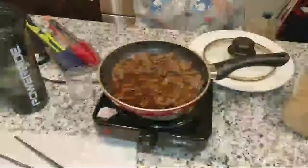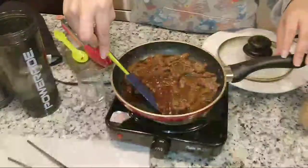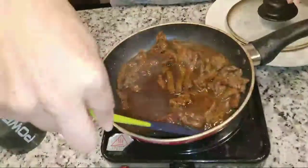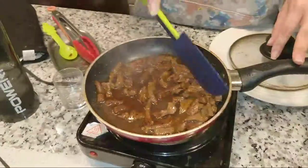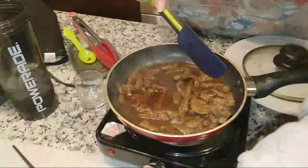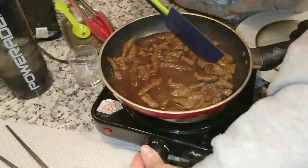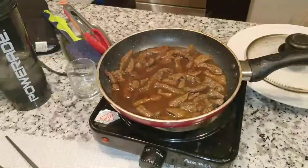It's okay if you add water because the sauce is thick enough that it will still keep its flavor. Now, if you don't add enough sauce, it will get too liquidy and diluted that it will lose its flavor. But usually the sugar helps with that. So try to keep the heat on, at least on warm. Otherwise it'll get really cool really fast and then the meat will start to harden.